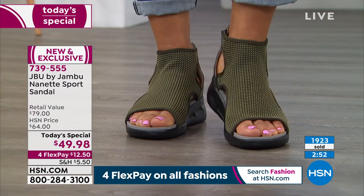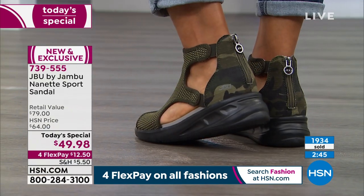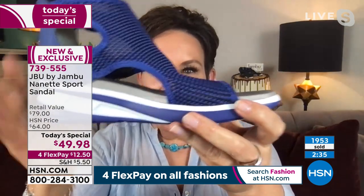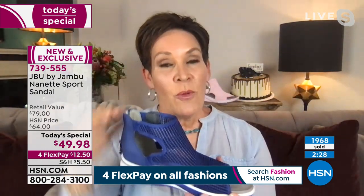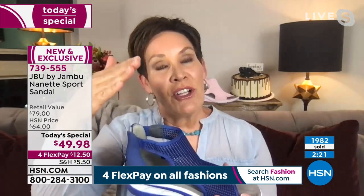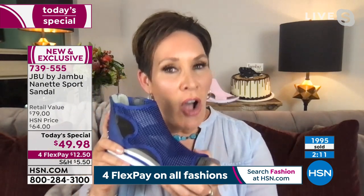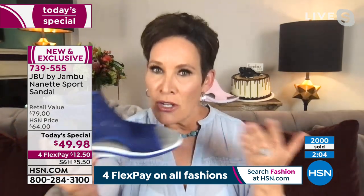About the arch support — you have three to four millimeters of arch support in every Jambu shoe. You can see that arch on both sides. The reason EVA is so great is if you have a high arch, it will be there for you; if you have a low arch, it meshes and melds with your body. So you really have a custom shoe every single step of the way — something that a custom cobbler building you a shoe would cost hundreds of dollars.